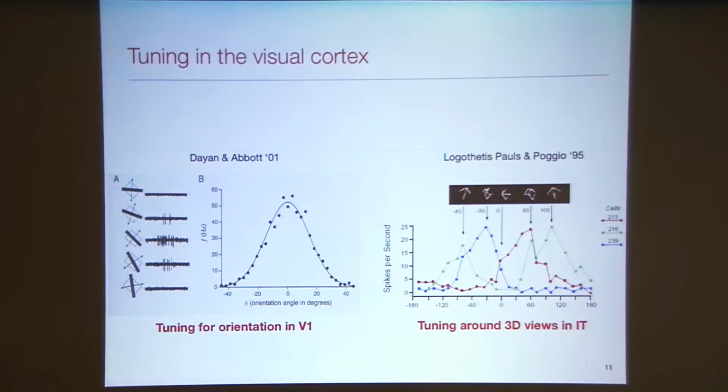Beyond the primary visual cortex, there are many examples. I would say that this tuning operation is probably one of the most ubiquitous circuits in the cortex. There is evidence for this kind of tuning in higher visual areas, as well as somatosensory areas, all the way to motor cortex. Here's an example of tuning in the IT cortex, from a relatively old study by Logothetis and colleagues. They trained a monkey to discriminate between various versions of these wireframe objects that they call paperclips. The monkey was presented with two stimuli, one after another.